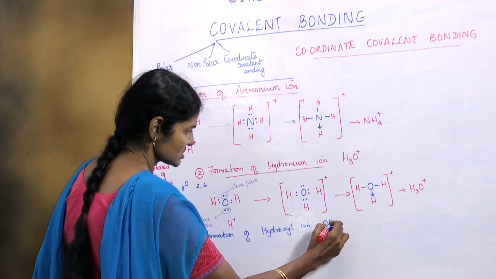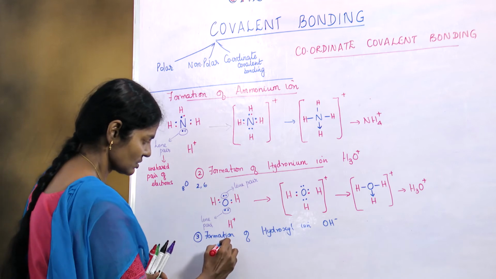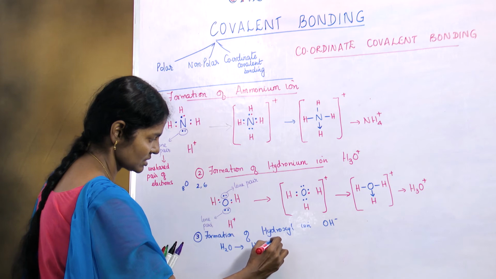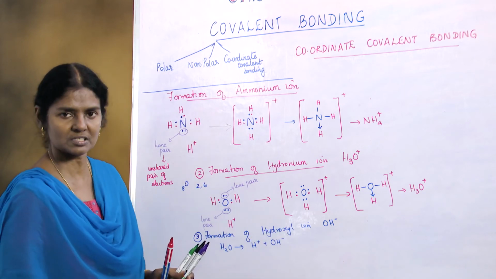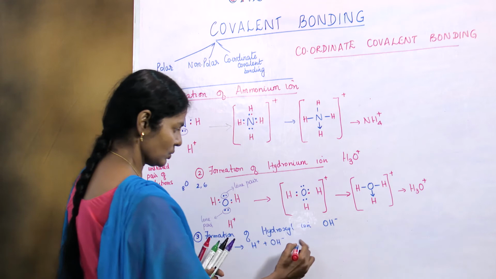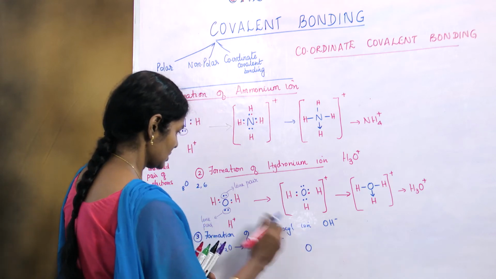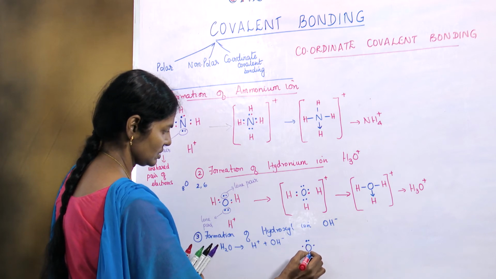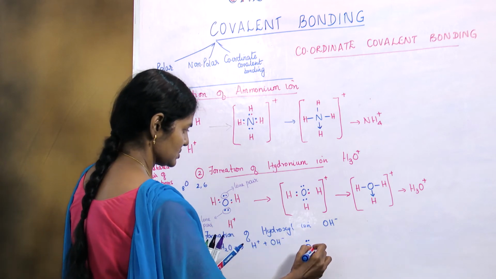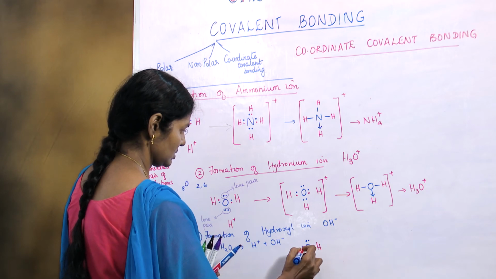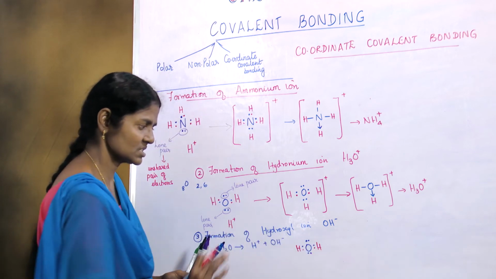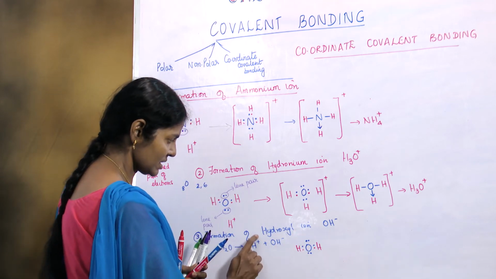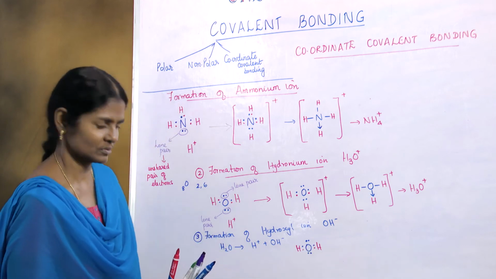that is OH minus. When we take water molecule, it can split into H plus and OH minus. This is possible. So when we take a water molecule, again we draw this structure, okay, and hydrogen here and another hydrogen here. This is the structure of water molecule. Now from this water molecule, one hydrogen has been removed.